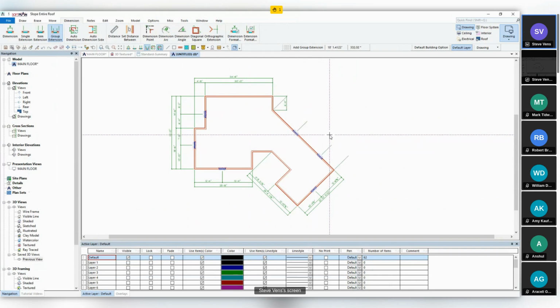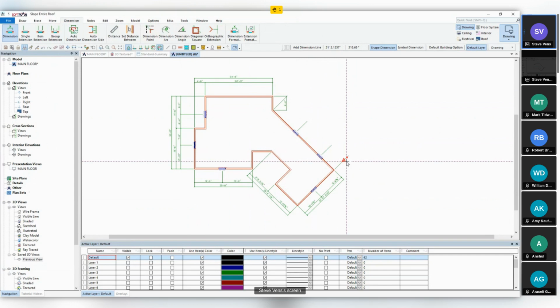Here's where the new feature comes into place. If I now come to the dimension menu and turn on my cursor snap, along the edges of the extension line are going to be the snap points that tie into the dimension spacings I've shown you moments ago.